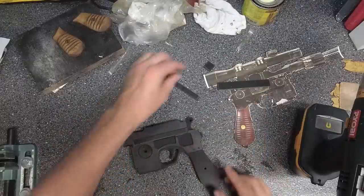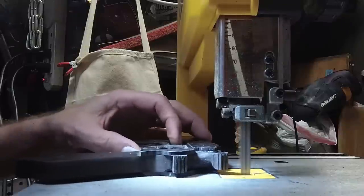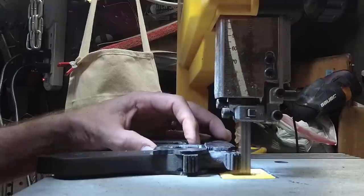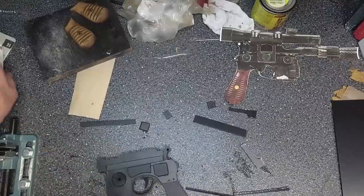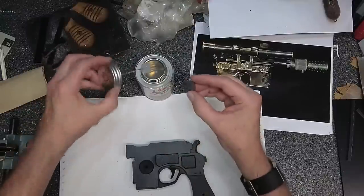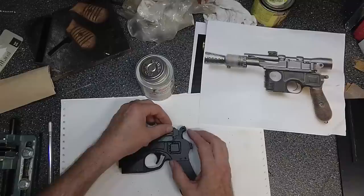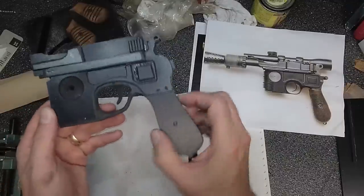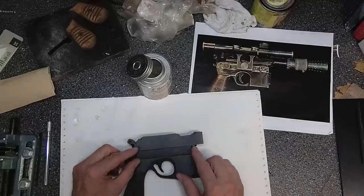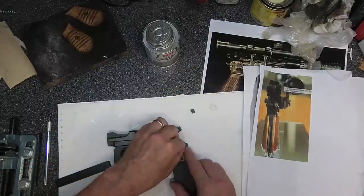Adding some more of the detail on. Taking the bandsaw, I've also put some groove cuts into the hammer to give it a more realistic look. Using a file and sandpaper to smooth some of your additional pieces — lots of the smaller detail will help the gun look more realistic. Take your time and glue some of those pieces down. The glue dries clear and dries fast, but you're going to be spray painting it anyway, so don't worry too much about overage, but try to keep it fairly tight. Now laying out where I think the scope mounts would be, the safety mounts, and any other smaller detail, and getting those all glued on.